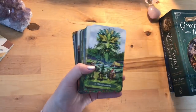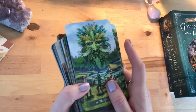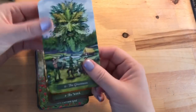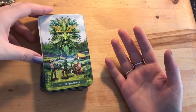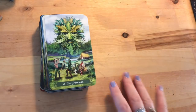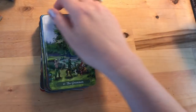The imagery is generally quite seasonal, as you'd expect from a Green Witch Tarot. Let's have a little look through the cards — getting a little closer so you can see better. It is based on the traditional tarot system — 78 cards — and you can recognize the basis for the Rider Waite imagery right away, but the cards are renamed: there are different names for the majors and the suits.